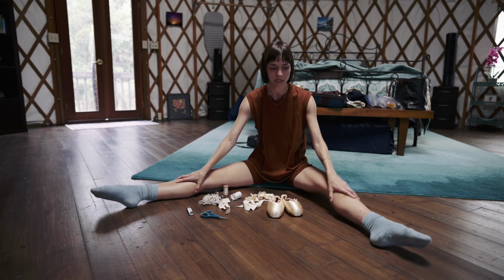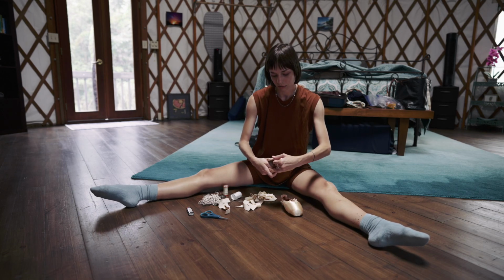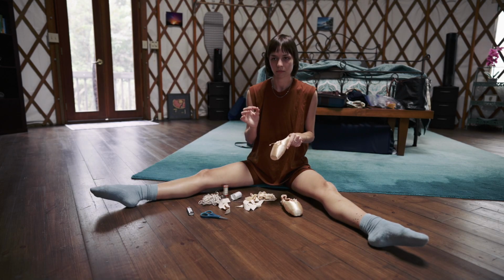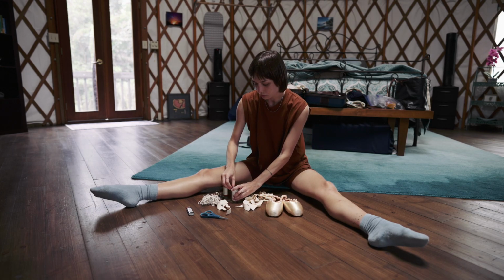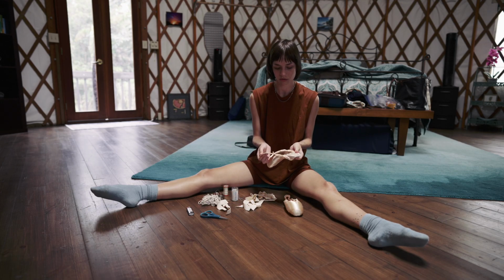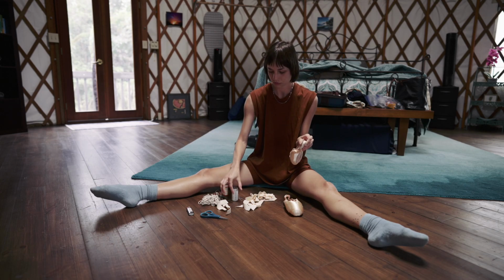If I do it too tight, it gets kind of painful on my heel there. So yeah, these are already a little bit broken in, but I haven't glued them yet because I haven't worn them for real yet. The first thing I will usually do is, my shoes come three-quartered, so this guy is kind of flapping around everywhere, and I will usually just sew it down to the shoe right here.